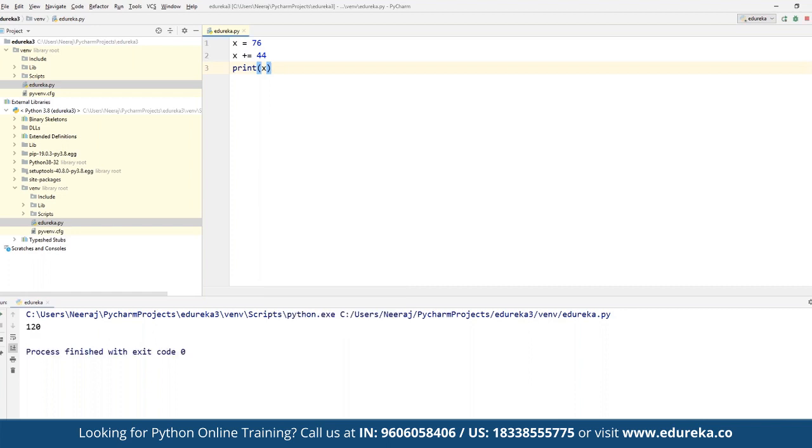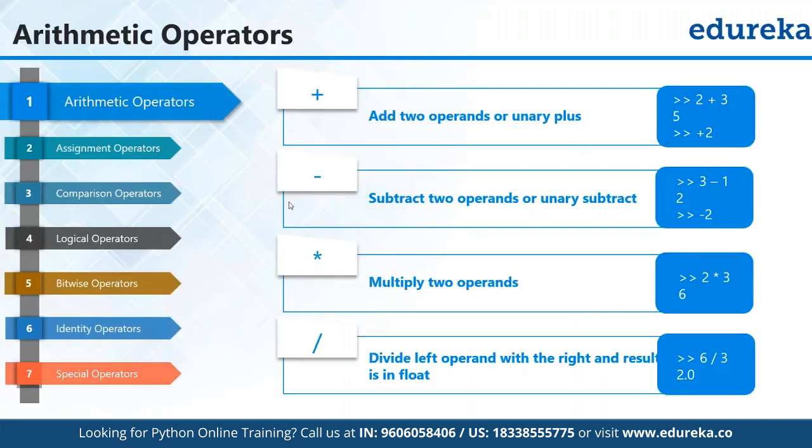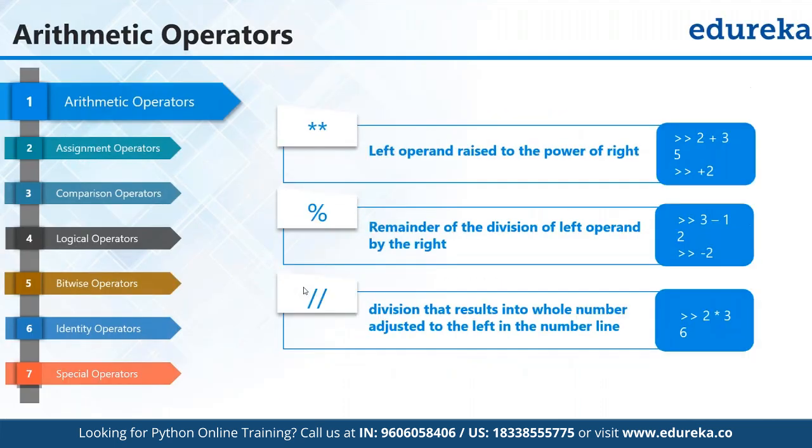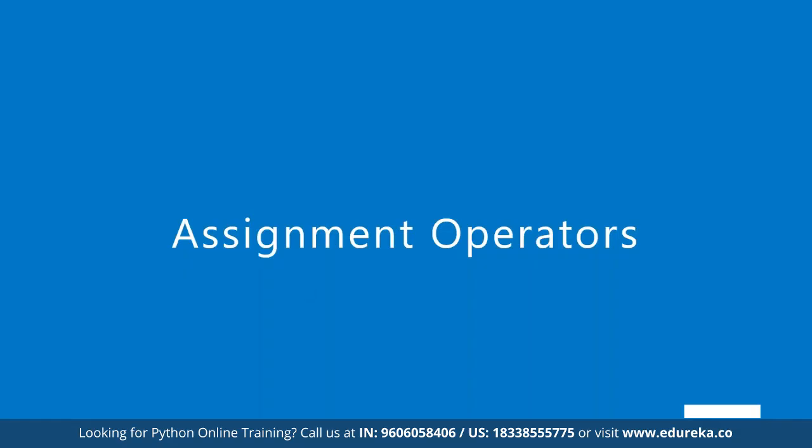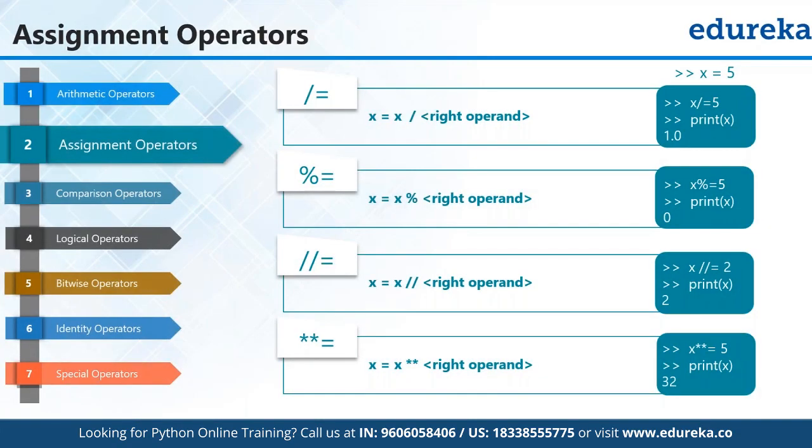Again, we can define this for addition, for subtraction, for division as well. For example, if we make this multiplication and click on run, we'll see the output as x is equal to x multiplied by 44. Now after arithmetic, we have assignment operators, so using an assignment operator, we can define multiple values without increasing the weight of the entire code.